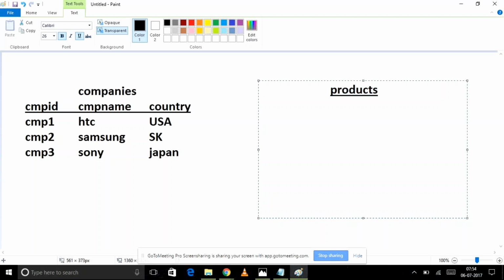Here, the product ID or product code, and next one is product name. Let me take it as a V name. Next is the cost of the product.